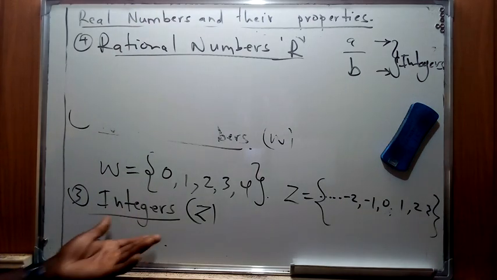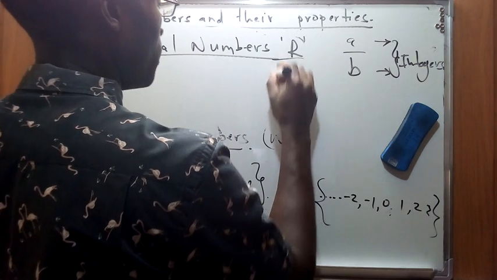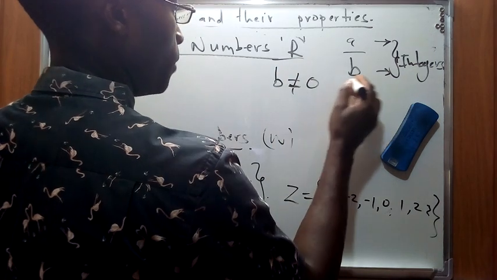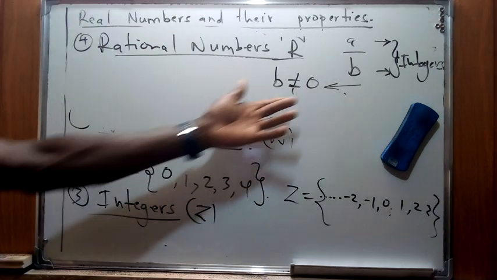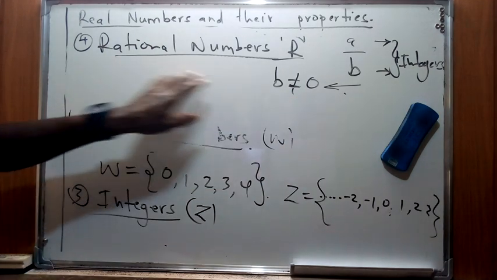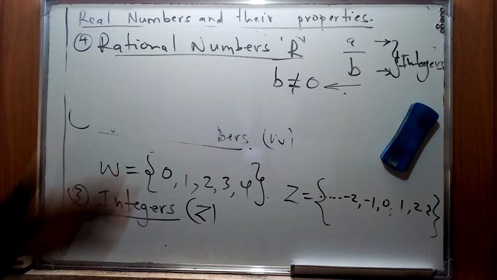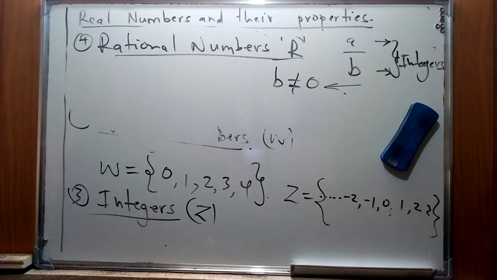We have talked about the concept of integers, which is a range of these numbers, and A and B are a set of integers. But for rational numbers, there's a condition that the denominator is not equal to 0. We said that a number divided by 0 is undefined. So the range of rational numbers is numbers that can be expressed as A over B, where A and B are integers, but B is not equal to 0.